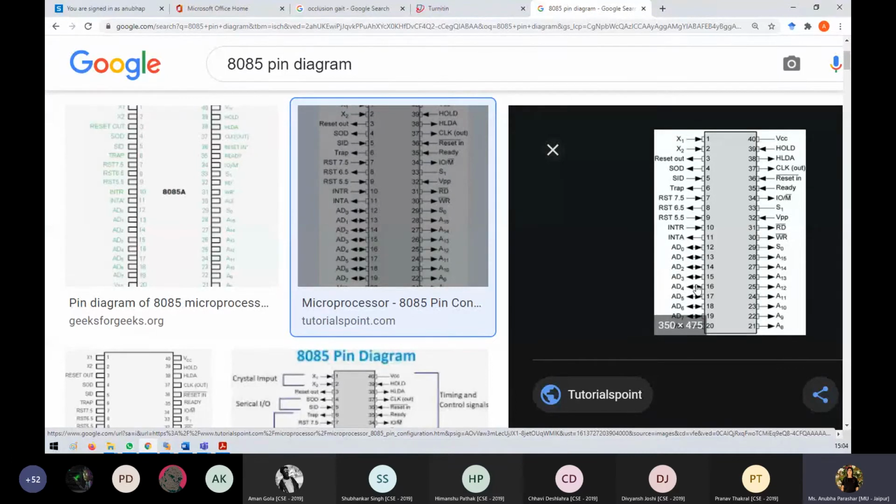These are your address pins. Address pins are also sharing data lines. Now you might ask why data lines are shared by address pins. I'll tell you. When you are carrying the address, that is also data. But when the microprocessor has generated a request and there is some address at which data is to be fetched, at that time you are not carrying the data. So only the address pin is getting used.